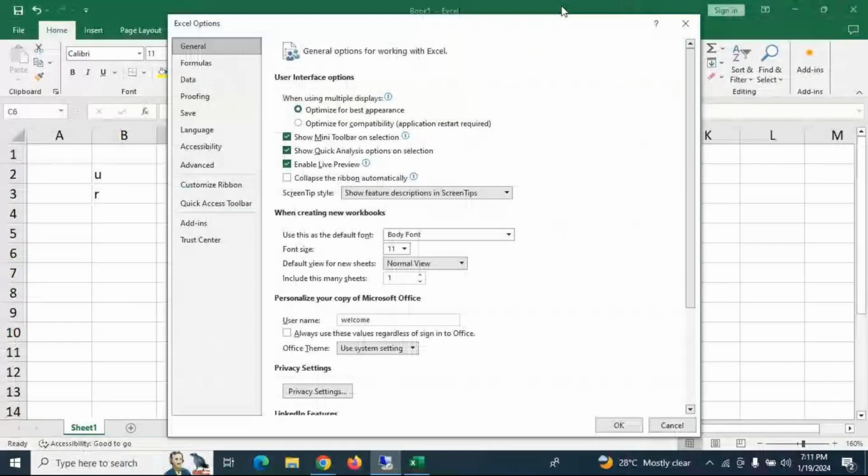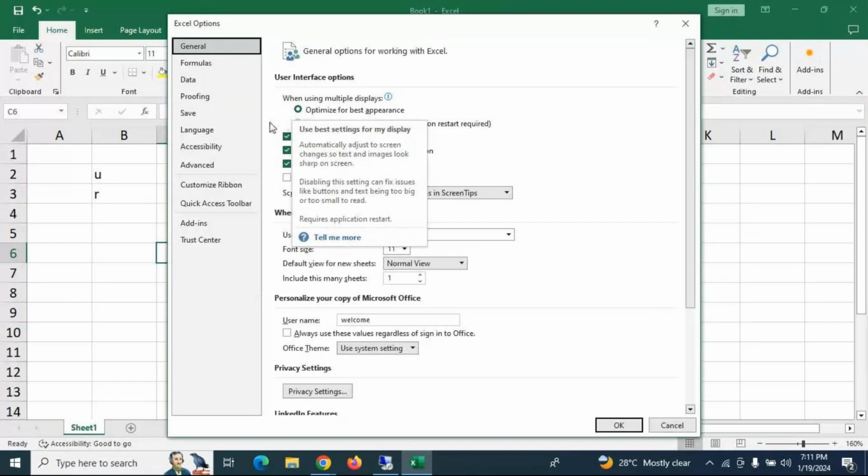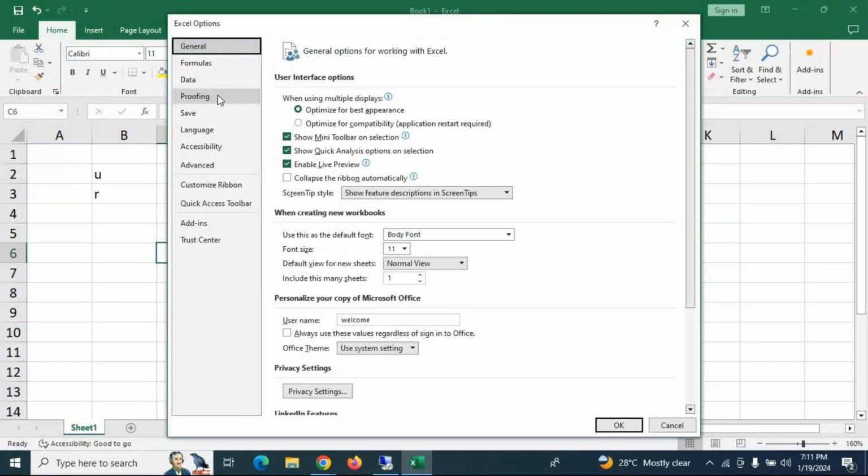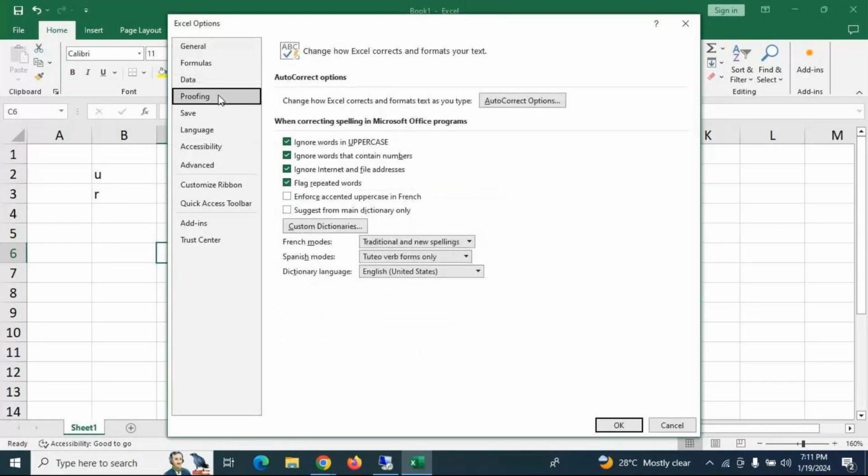So now if you just go for File and then More, then Options, go for Proofing, then go for AutoCorrect Options.